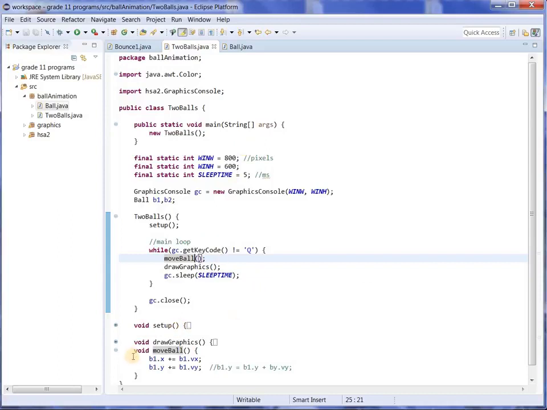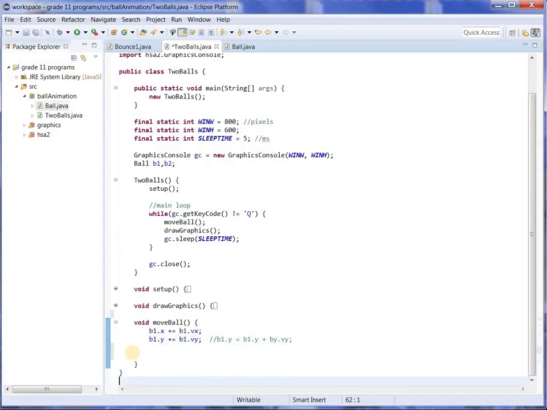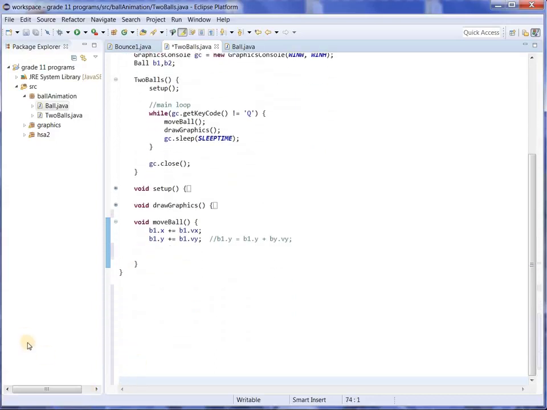To make it bounce, we're going to do this. The top and left sides of the screen are easier to do, so I'm going to do those first.